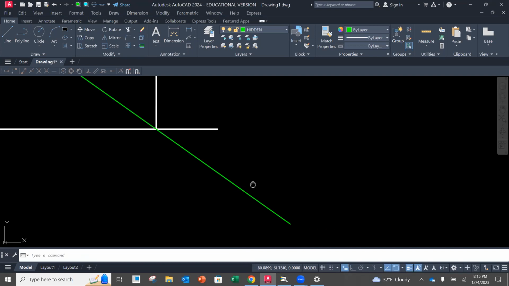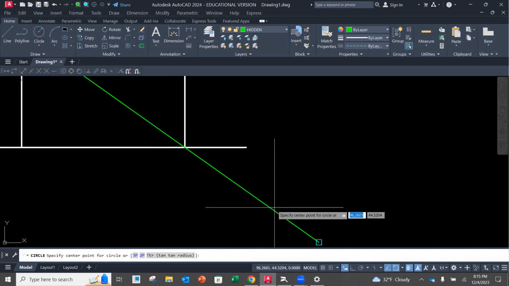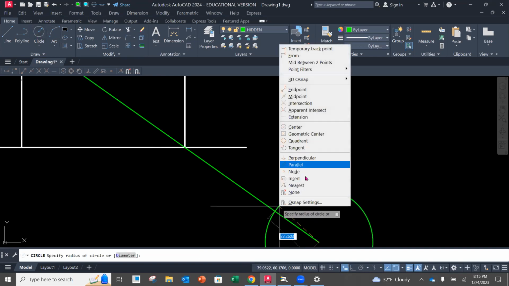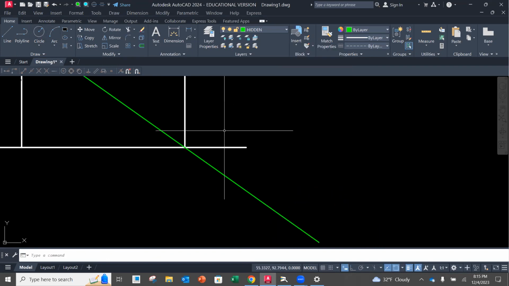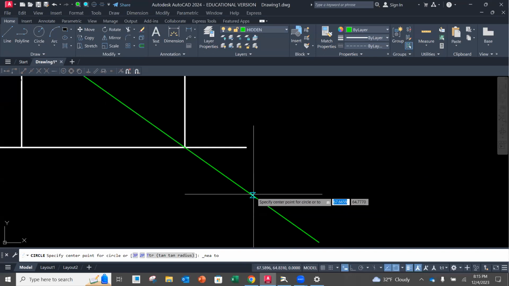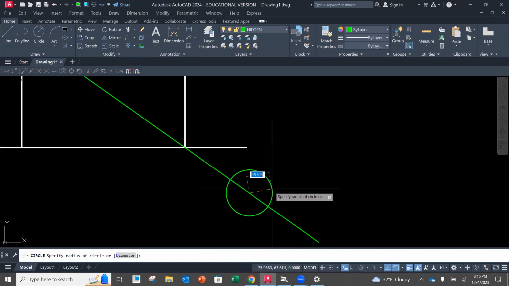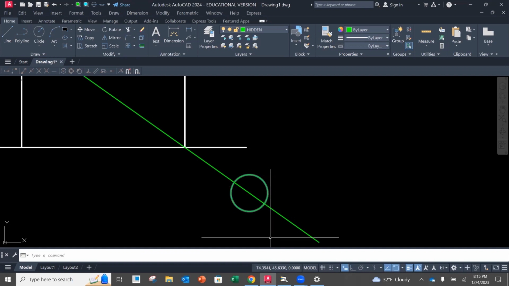Then along this line is where I'm going to draw that radius of a circle. So I'm going to draw a circle, and I'm going to go shift nearest, right about here. And the radius of that circle needs to be 7.958. There we go.